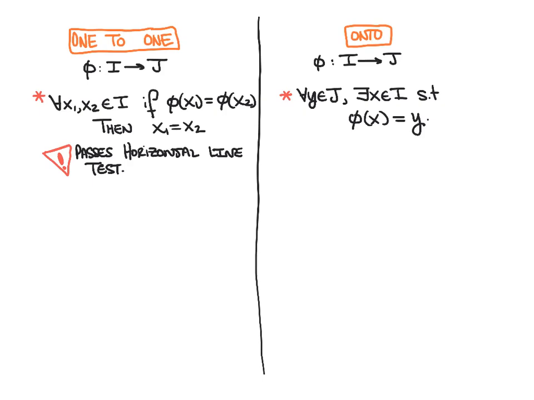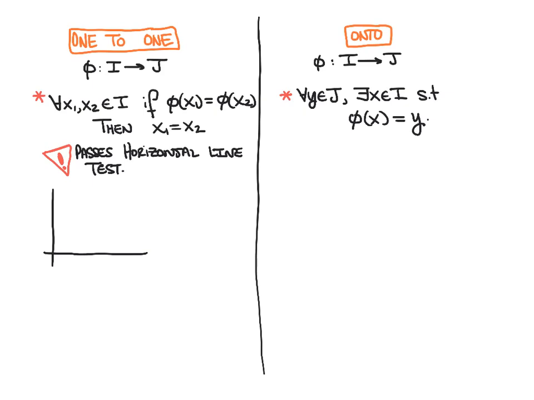Okay, so one-to-one and onto. Let's talk about one-to-one on the left side of the screen here. For the transformation phi from I to J to be one-to-one, here's the official definition. For any two points that you take from the first interval, if the images under those two points are equal, then the two points had better be the same. What this means practically speaking is that the mapping, when you graph it, passes the horizontal line test. So anytime you pass a horizontal line through the graph, you will not hit two points.